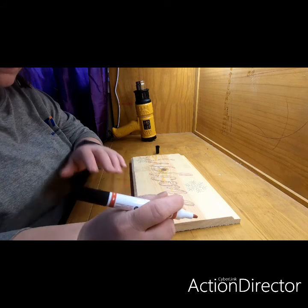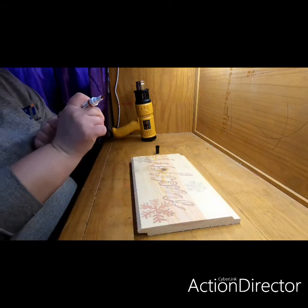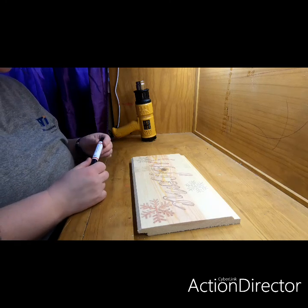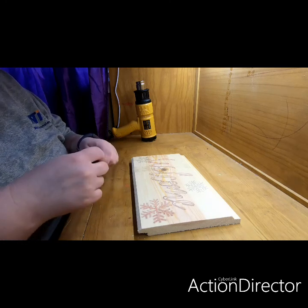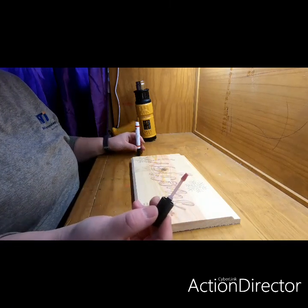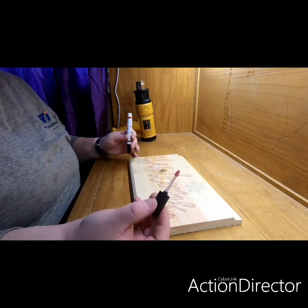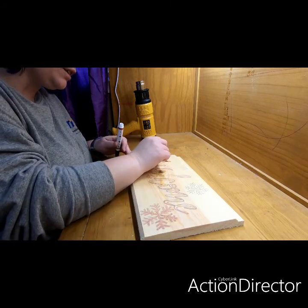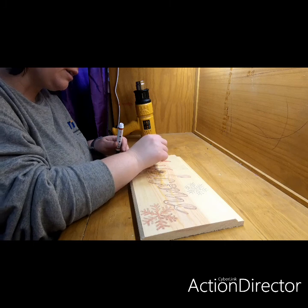Okay, so there's the first snowflake. These other snowflakes are kind of small, so I might just use the foam brush tip. I am going to use the foam brush tip for sure to fill in the letters, so I'm going to do that first. You just paint it on like a paintbrush.